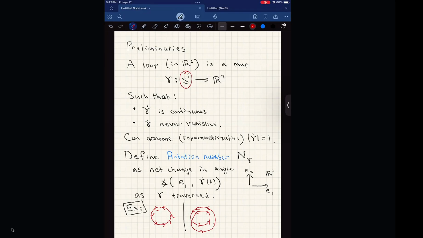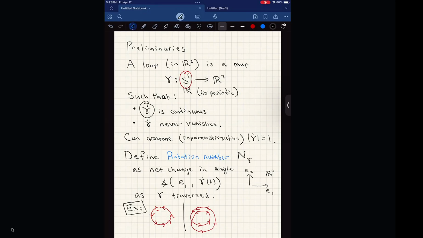If you don't like the circle or are not completely clear about what I mean by this, you could replace it with R and then just say that the map is 2-pi periodic in addition to what I'm saying here. So the salient point is that the velocity vector is continuous. This is what is called a C1 curve, the usual notation. So it's differentiable and the derivative is continuous.